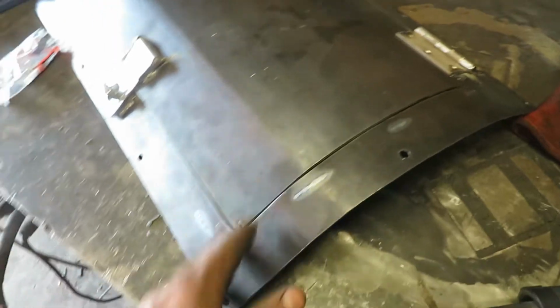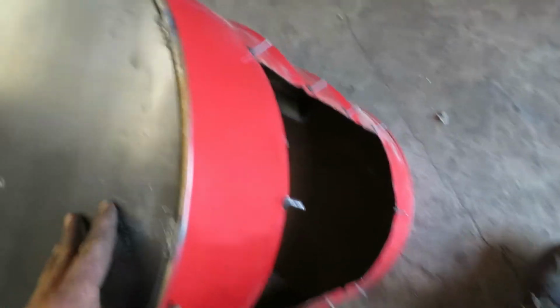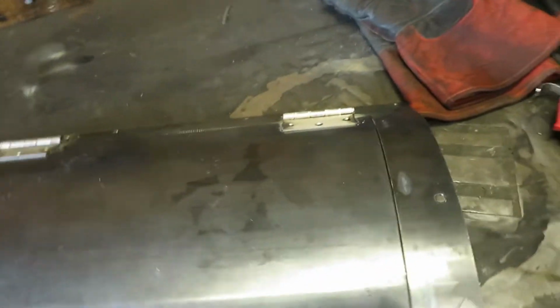Alright, before reinstalling the door, I'm going to go ahead and paint it so I don't have to pull it off later and do it. Gonna do silicone on the inside of this. That's a whole lot cheaper than weld wire. And then, gonna put weather stripping along here and along the inside of the door so it should be totally sealed.